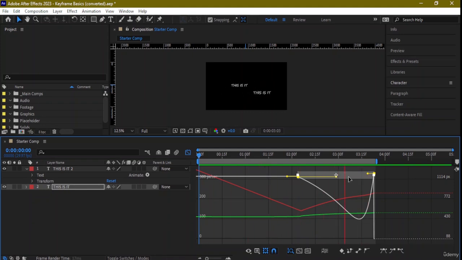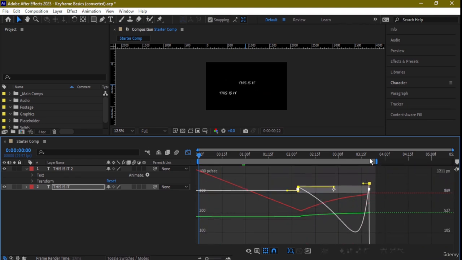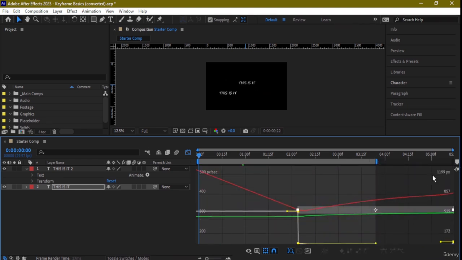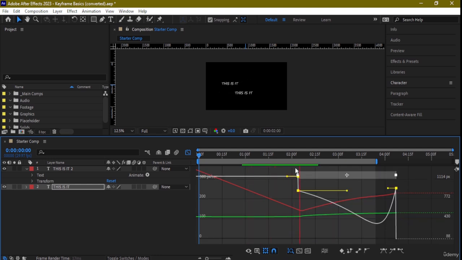But as you can see, this animation is now getting slower when it's hitting this point, because now I've decreased the speed. But if I increase it like this or decrease it like this, you'll find this will be a lot slower than how it actually is. I'm going to keep it somewhere around over here and play it. Let's say I'm going to play it, and this is basically it.